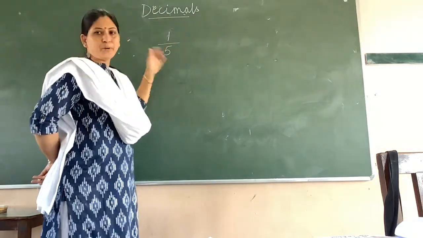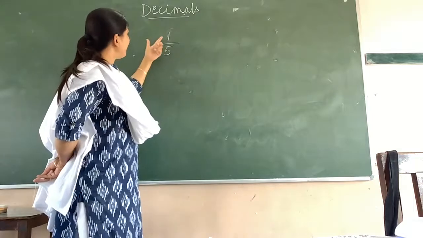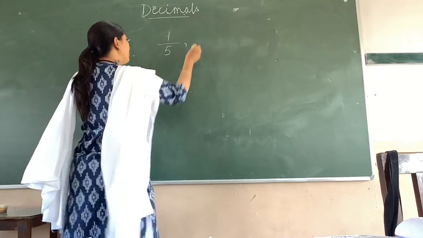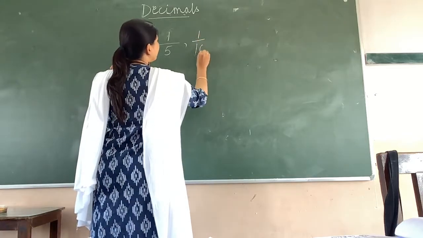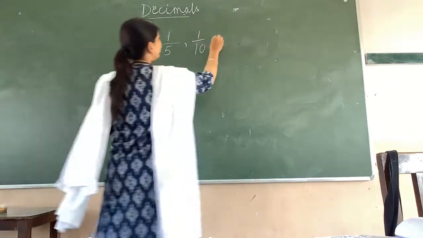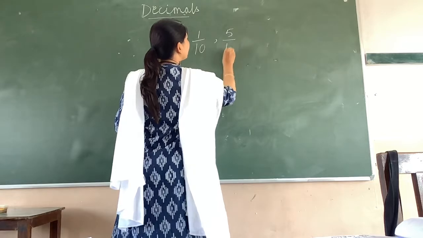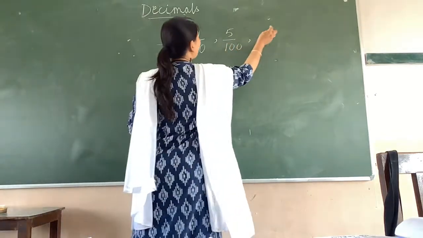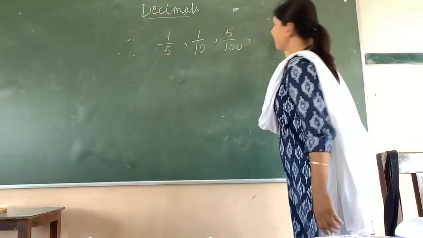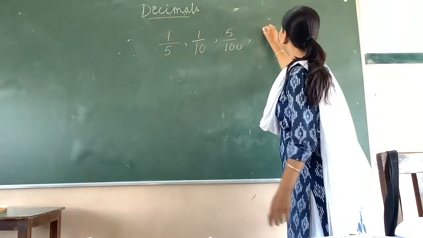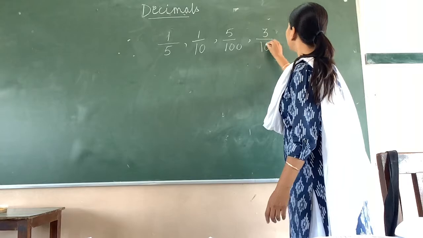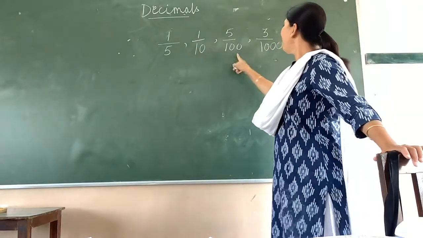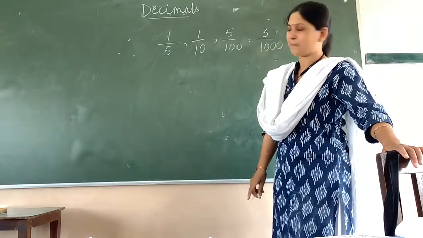Today we are going to start a new topic, decimals. Now what have I written on the board? I have written a fraction. Now let me write a few more. What am I writing? I am writing fractions only. Isn't it? Now, I have written 4 fractions on the board.